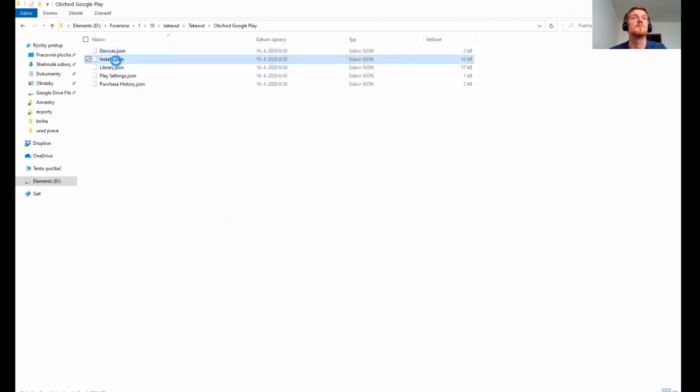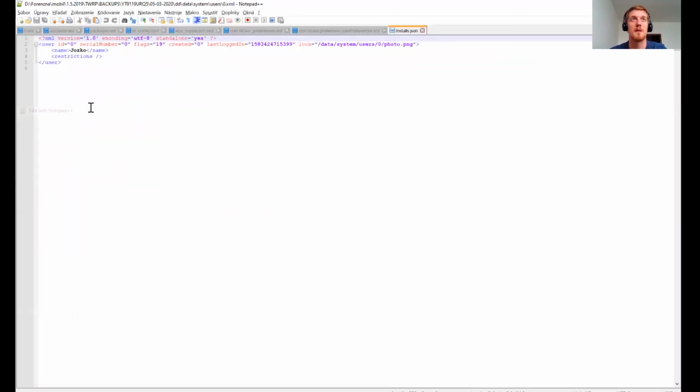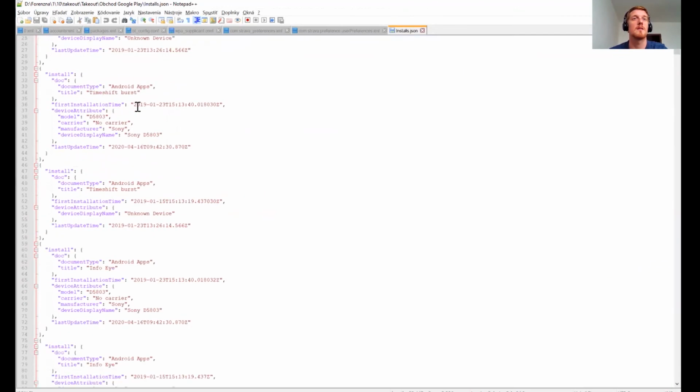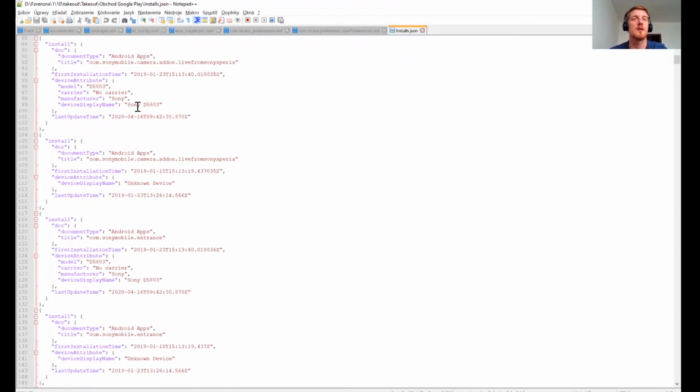There is also a JSON with install, and I can find here all applications which are installed on this device, because we know that user use only one device, Sony Xperia. You can see the name in the mobile of the application, and of course the time of first installation and the last update.